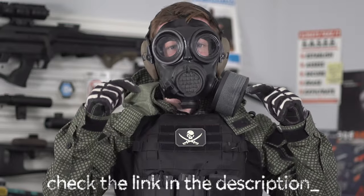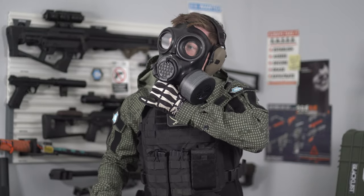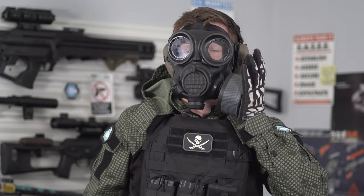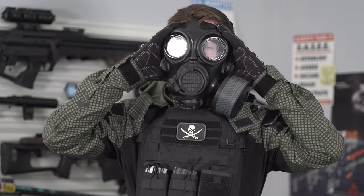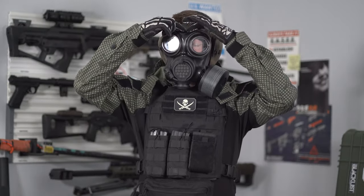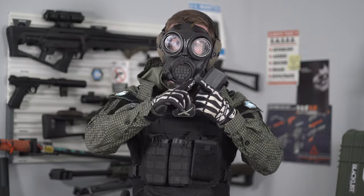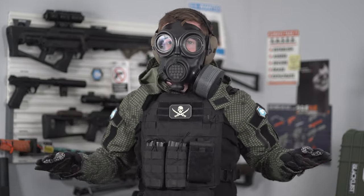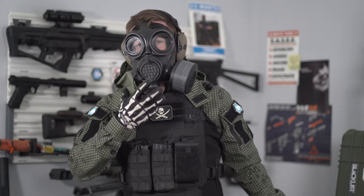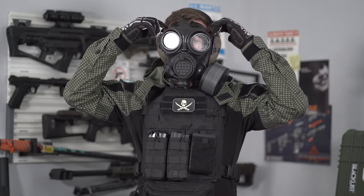I have some resources for this because I'm probably not going to be able to show you exactly how it's supposed to go. The best way I found to do a purge test is to wrap my hand around that little exhaust port in the bottom and blow out, then cover up your filter when you breathe in. When you get that good suction, that means your mask is fitted properly. The big thing to remember when wearing a gas mask is that the rubber of the mask should make a perfect seal all the way around your face — rubber touching skin. That includes any kind of face masks, any hair like your bangs, and it also includes beards. If you have a really big beard, you're probably not going to be able to wear a gas mask properly, because nothing can interfere with that seal.